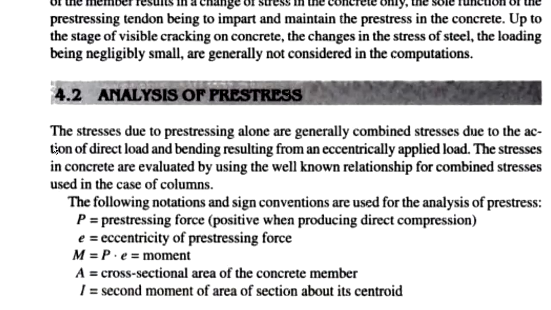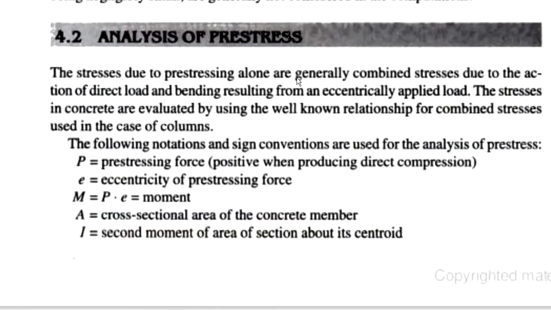So you can see over here, the stresses due to pre-stressing alone are generally combined stresses. Whatever the pre-stressing forces are, they are a combination of stresses due to direct load and bending resulting from eccentrically applied load. The stresses in concrete are evaluated by using the well-known relation from combined stresses used in the case of columns. Okay, so what this particular paragraph means, the following notations and signs.